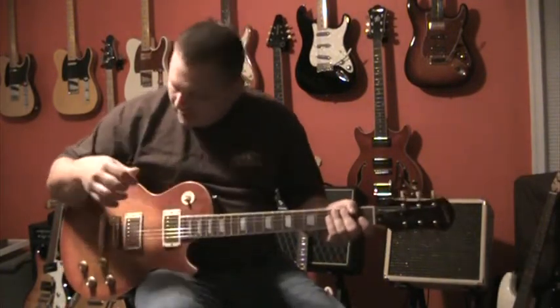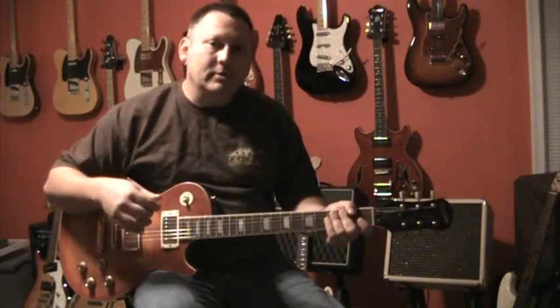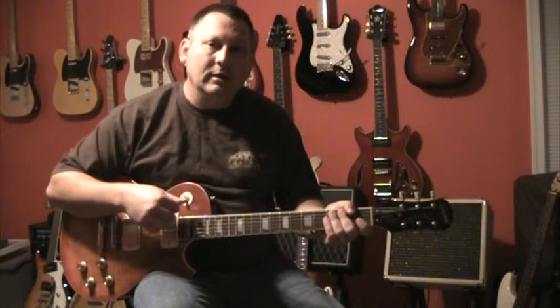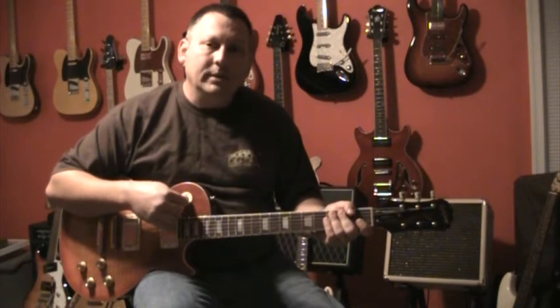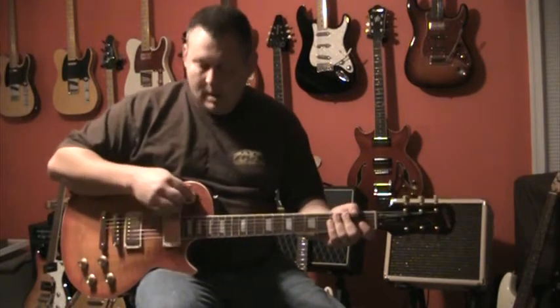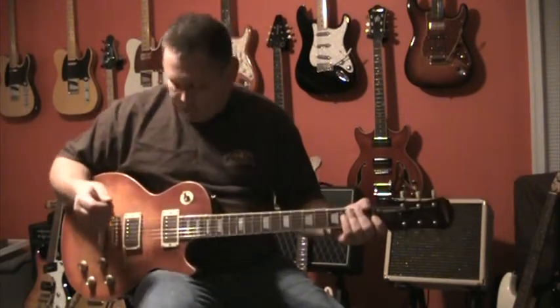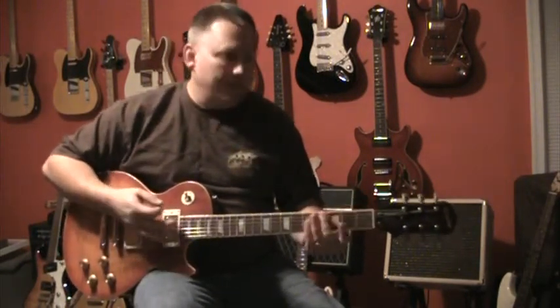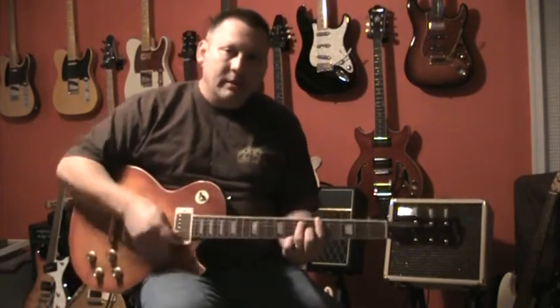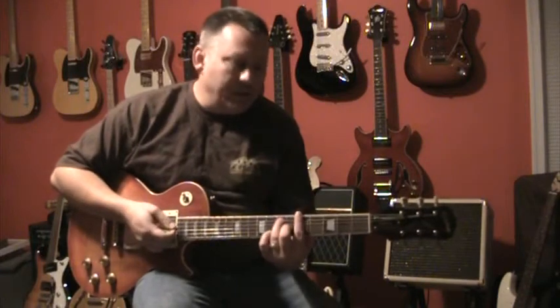So I just wanted to give a little demonstration of what this can do and just kind of share that with all you folks out there. First is just going to be the neck pickup by itself. These pickups are very clean, very, very clean, jazzy, very PAF.